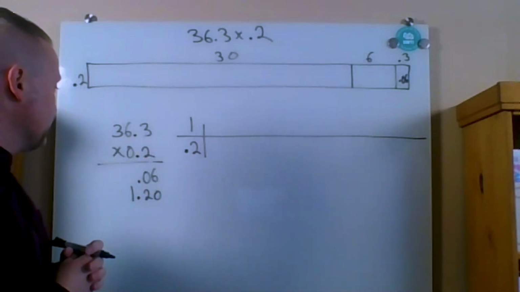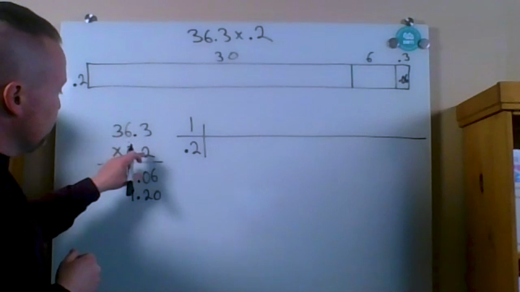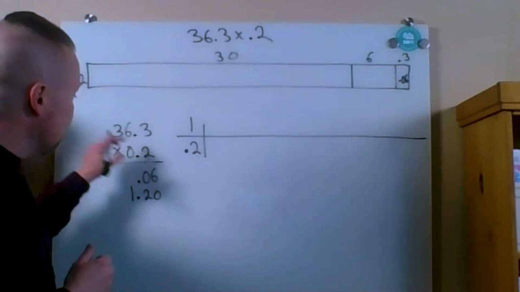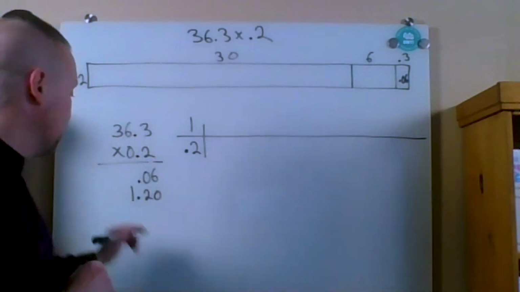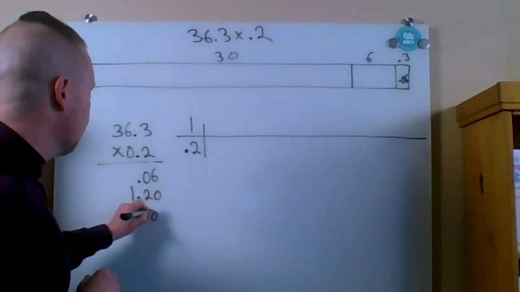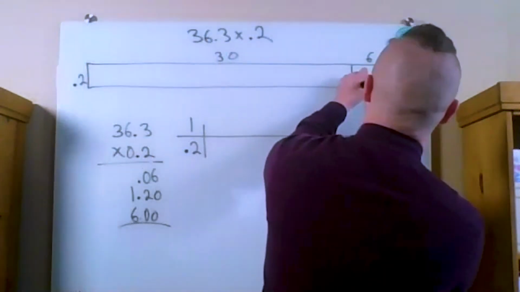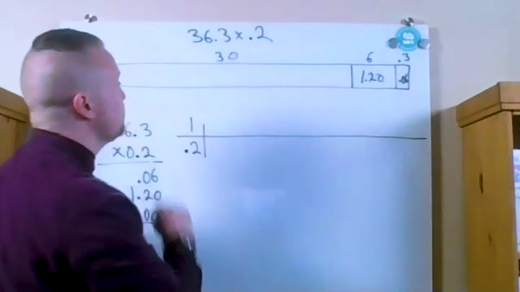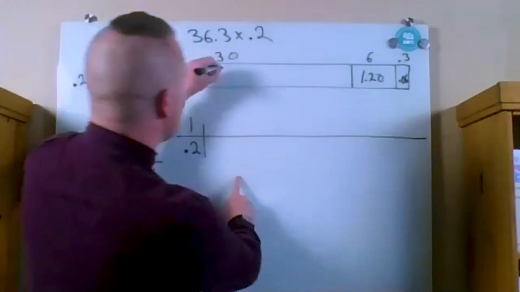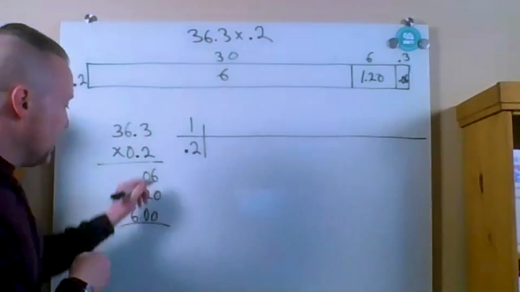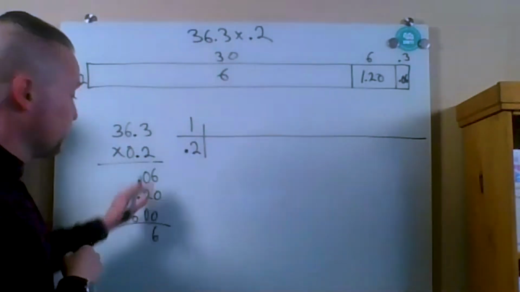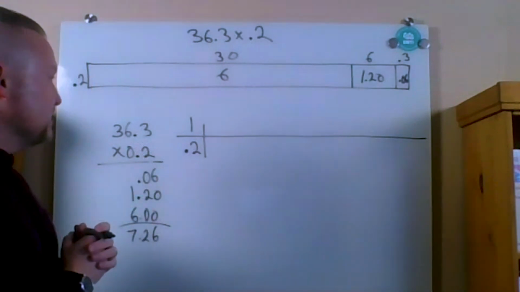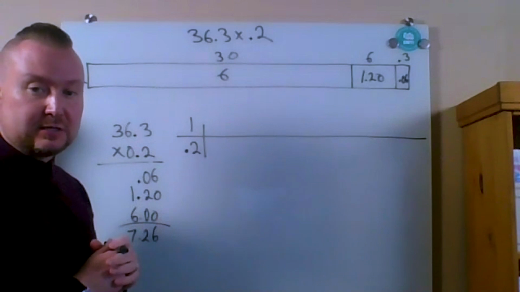that I'm showing. Now we move to the 30 and the 2/10. Well, I know 2 times 30 would be 60. So 2/10 times 30 is going to decrease by a place value to be 6. And so we have these areas. There's the 12/10 or 1 and 20/100 is how I've written it. And then here's where the area of 6 will be. And then we're going to add those back together, all those partial products, and we end up with 7 and 26/100 is what the product is.